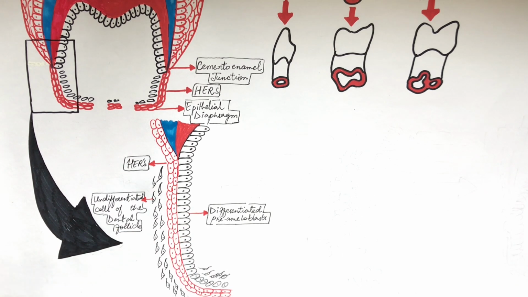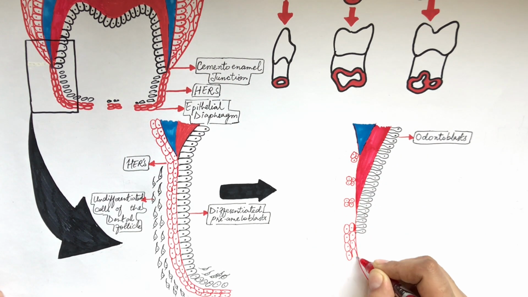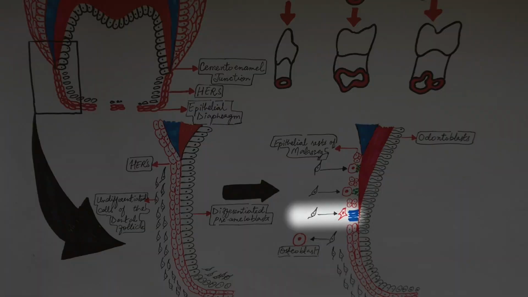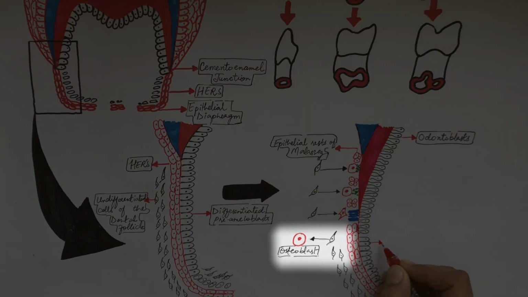As soon as the immature odontoblasts convert to mature odontoblasts, they lay down the dentinal matrix. And this dentinal matrix will make the root sheath perforate at certain sites, as a result of which the barrier between the dentin and the dental follicular cells is removed. Some of the cells will differentiate into fibroblasts, and they will make the collagen fibers of the periodontal ligament. Some of the cells will differentiate into cementoblasts, and they will lay down the cemental matrix. Some cells will differentiate into osteoblasts. They will make the alveolar bone.